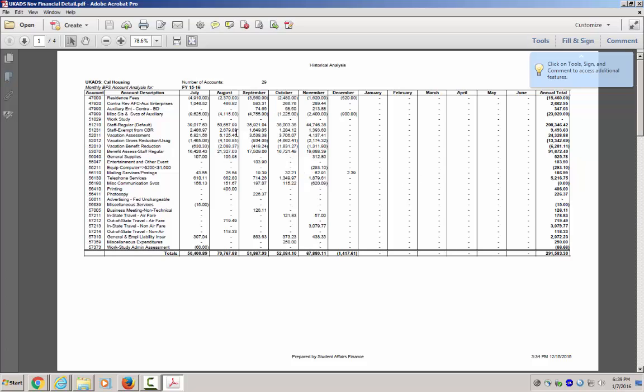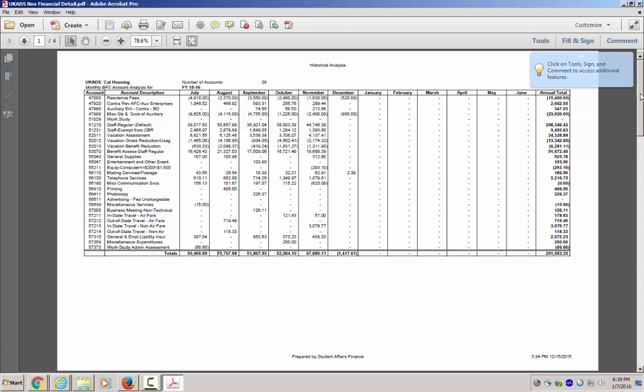In a snapshot, I can see who this department is covering. Looks like this one is a level 5 for Cal Housing, as well as the number of accounts, and then the fiscal year is here just for added assurance. Looking at this bottom line, this would actually be your net operating expenses. So you can see here, this is primarily an expense-related department due to the fact that there are services being provided, yet minimal revenues that are actually pooled in a different department.